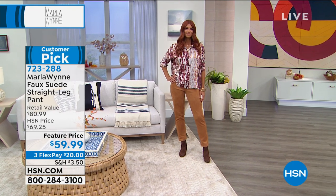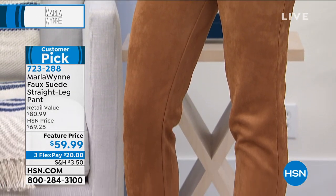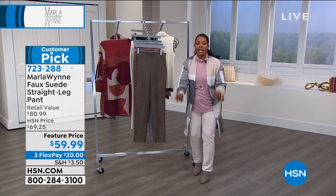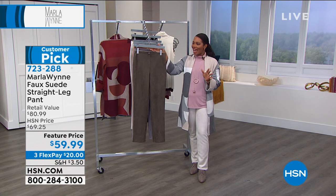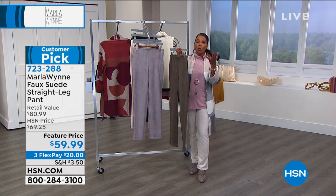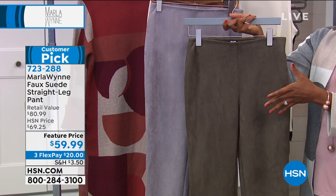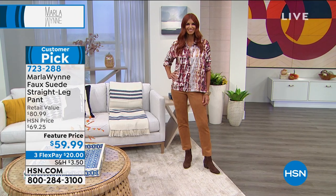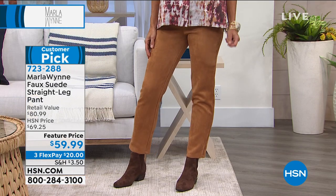When you find the zipper, do you go 'oh that's dumb, I didn't need it' or do you go 'oh I'm wearing a more elevated pair'? Should I stop making it with a zipper? If you stop making it with a zipper it wouldn't be a big deal — I love something I can just pull on. I love the fact that you've got that stretch. It just makes it easy. I think you're going to wear these all the time and feel elevated even though they're not genuine suede.